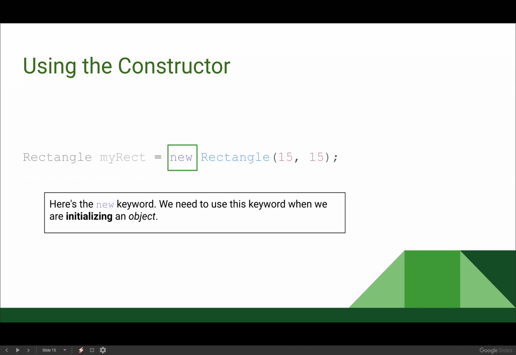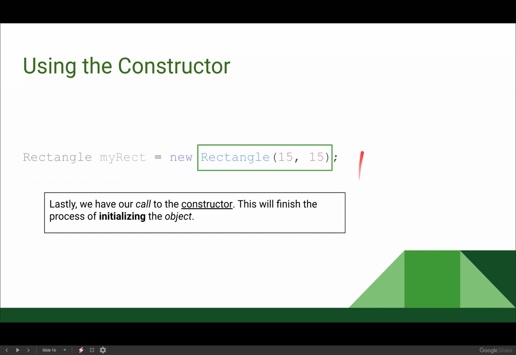The single exception to this is with a String. Java handles those in a special way, and we can just say that a String equals a string literal. We don't have to use the new keyword here. For any other object we create, though, we need that new followed by our call to the constructor.